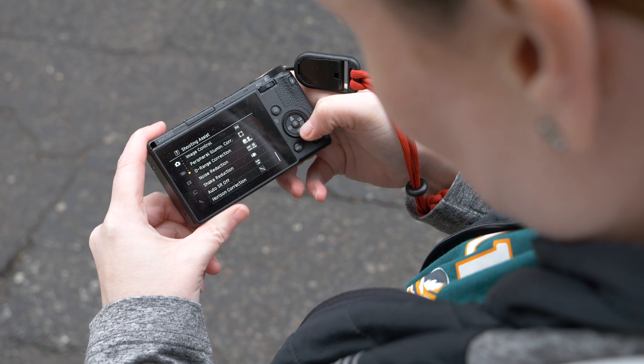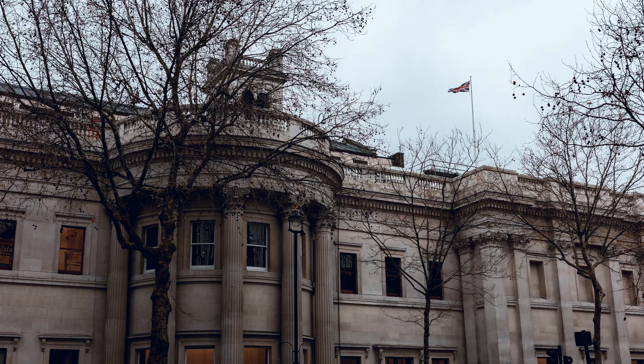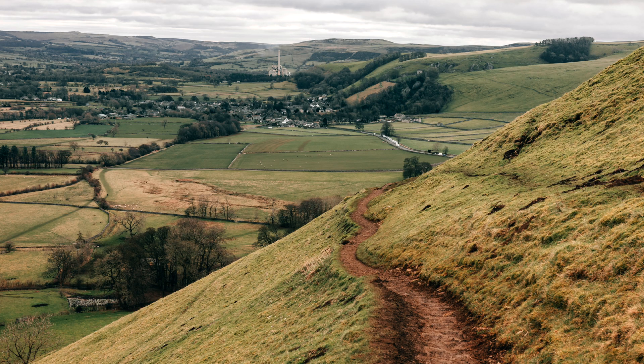I don't think this camera is perfect though — there are a few niggles in the hardware that I'll talk about in a bit. But in terms of the software, I think this is a very intuitive menu system, and even being new to it, I felt like I could set it up straight away, turn it on, and just get out taking photographs. It's very user-friendly; there's nothing really buried in the menus stopping you from getting results straight away.